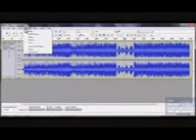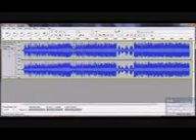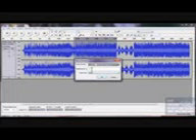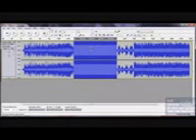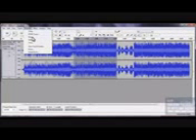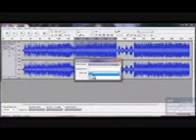Let us see the Generate options. I am selecting this area and going for Noise. If we click Noise, it will ask for the amplitude and the type: white noise, pink, brown and so on. Let us give white noise. See, the corresponding part of the song is converted to white noise. Before that it was a beautiful song, but if we give white noise, it is converted to noise.